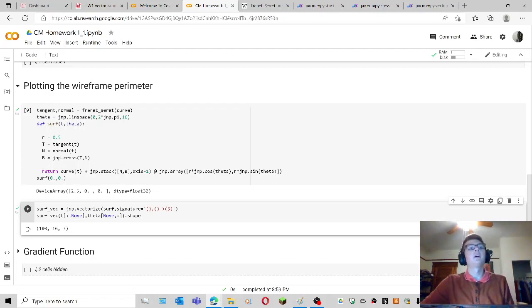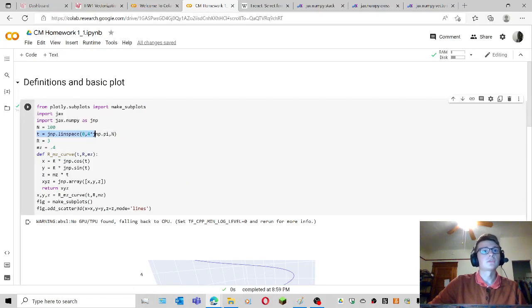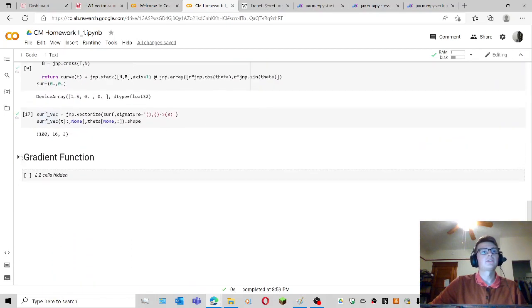I'm saying at 100. So, okay, let me restart this. We have this surface vector at a certain value of t for a certain duration, and then string that together with a certain list of values of theta. And I'm going to get 100 points. It looks and says, okay, there are 100 values of t from this n value, right? So there are 100 values of t.